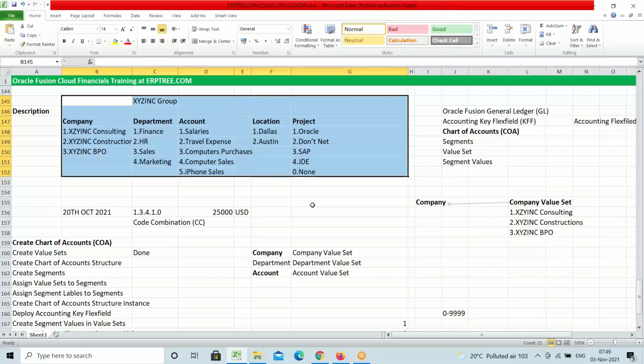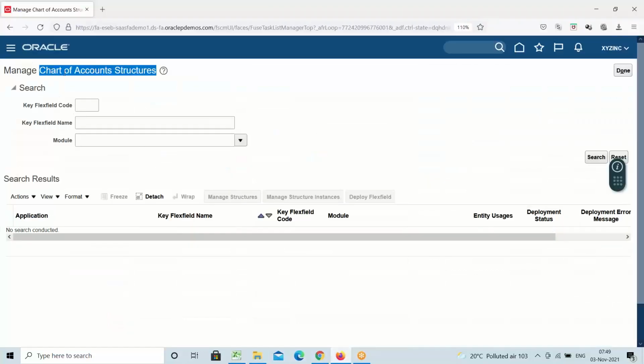Anyone who is from an EBS background, how many key flex fields do we have in GL in EBS which are related to chart of accounts?